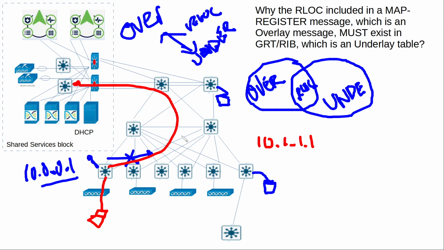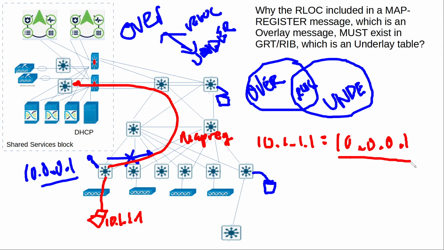It will send a map register message to the control plane node, saying that this device with this IP address is connected to the device that has the IP address 10.0.0.1. If we didn't double check whether this RLOC exists in the global routing table, this entry will land in the host tracking database.